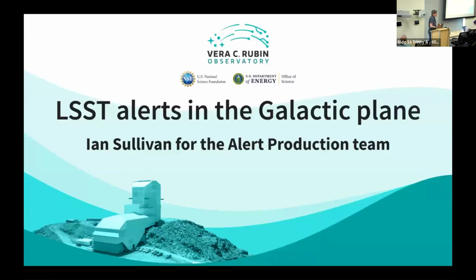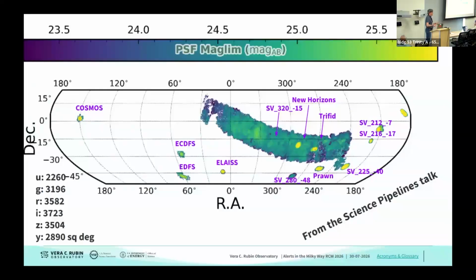All right, thank you very much for inviting me. I'm going to give a very brief update on the alerts that we have issued so far in the crowded fields, and then focus on two pipeline issues that we have worked on over the last year or two that most affect crowded fields, and just dig into those. First of all, copying a slide from the Science Pipelines talk that you may have seen just a moment ago from Yusra, this is the visits that we have taken so far in approximate depth, just to give an overview of what we had in DP2.